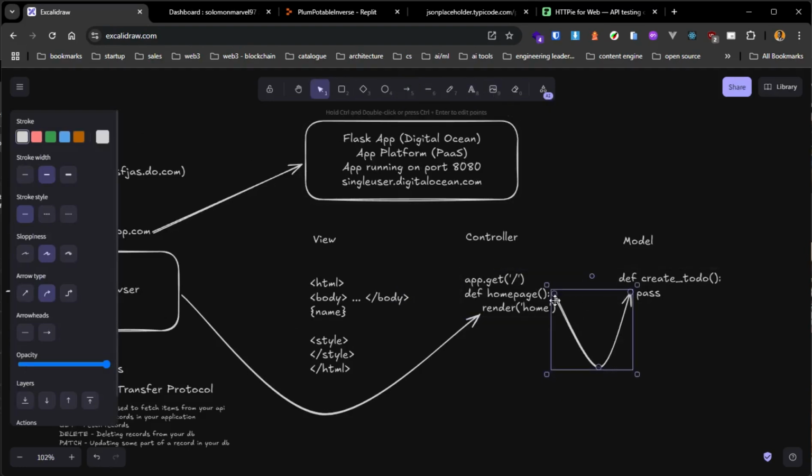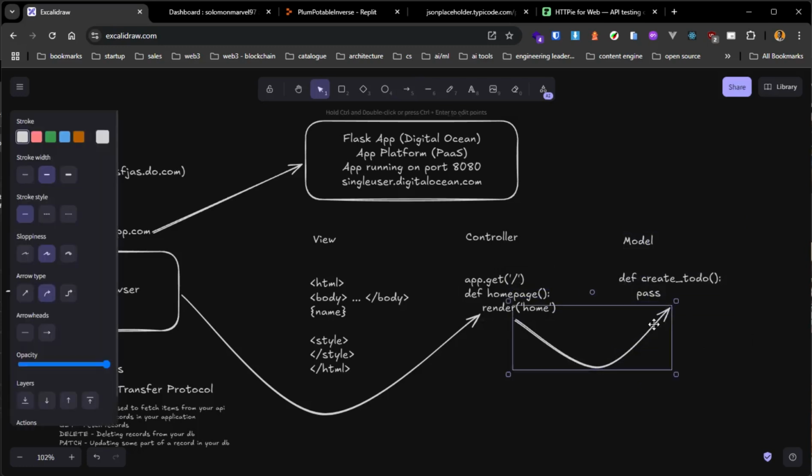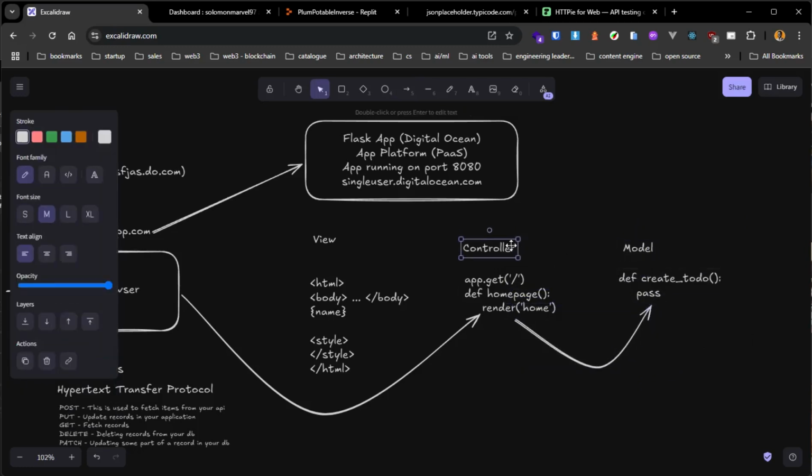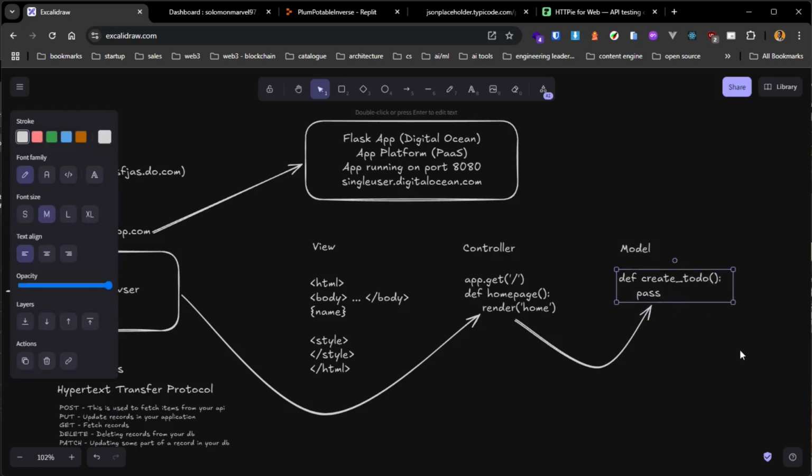I usually prefer to call it a repository instead of a model, right? I usually prefer to call a model something related to your business model, but people already call this a model, which is also not a bad idea, but I prefer to call this a repository. I think the MVC pattern just makes people assume that everything that has to do with storing our data is the model, but I call it a repository, or maybe a data access layer or something, because this will then call your DB.